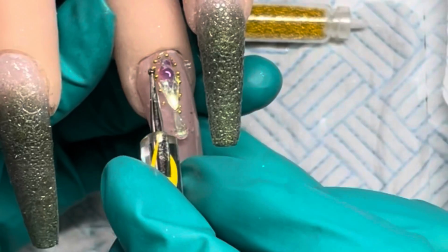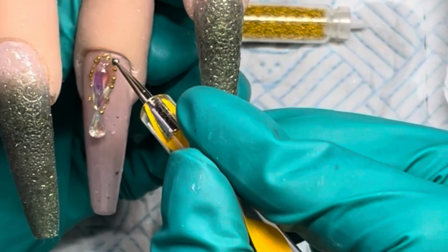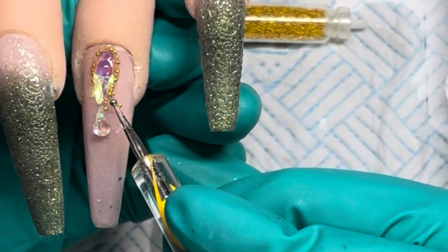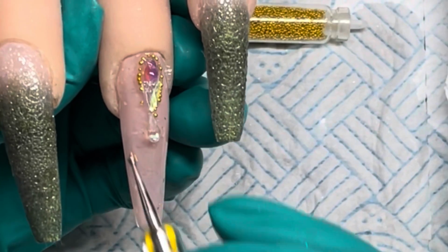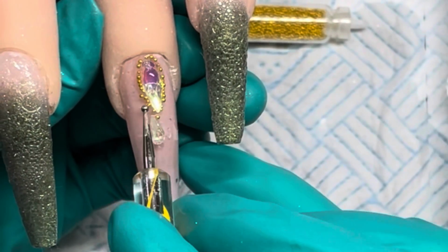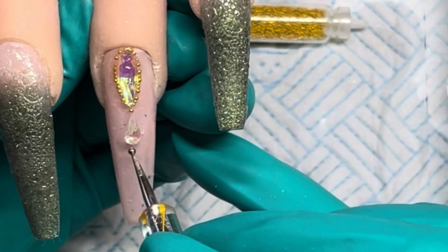As you can see there, that detail on them bubble nails is just amazing. It's so simple to do, but it looks like you spent hours, not hours, but a long time doing that. So like I said, we'll go back to this nail. I am just going round there with these gold micro beads. I'm just nudging them so it's just one bead all the way around.